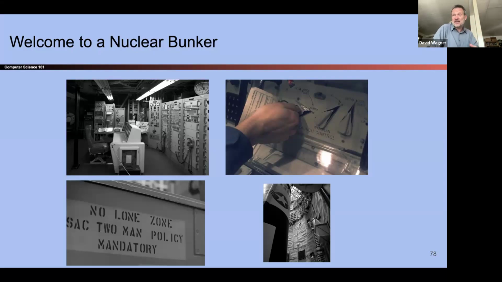It'd be really bad. They tried their best to make sure these people were stable, but if something just went bad with one person, they should not be able to launch a missile on their own. And they were worried about that, even though it requires two keys from two different officers to put in there.